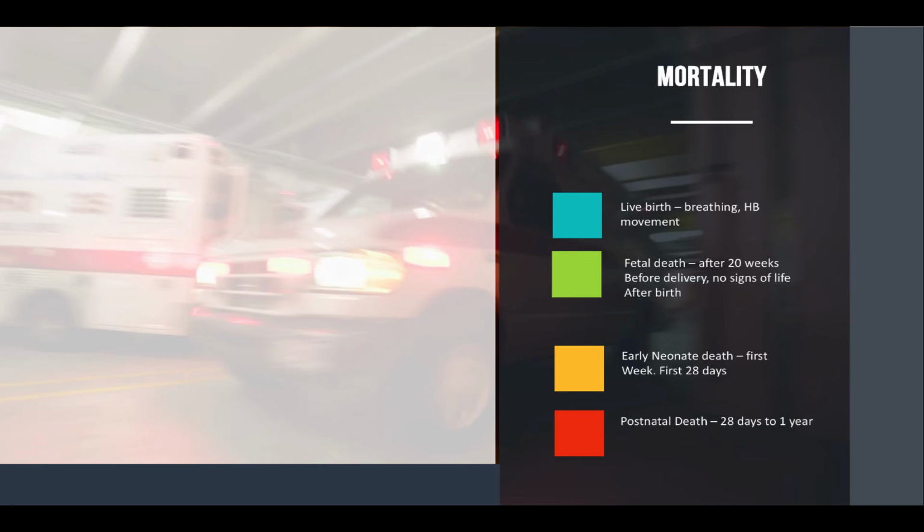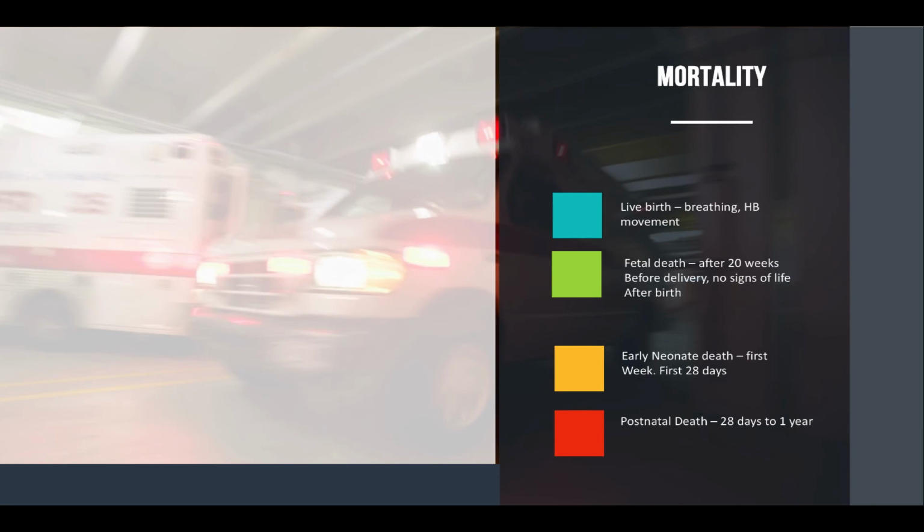Then we've got things like SIDS and stuff like that, the early neonatal death. A lot of times it happens within the first week. Then you've got the first week to about 28 days. That first 28 days can be really rough, especially when we go back to those birth weights, and the risk of an early neonatal death within that first 28 days increases. Then we have a postnatal death. This is after 28 days. These are again your SIDS patients, anytime between 28 days and 1 year.